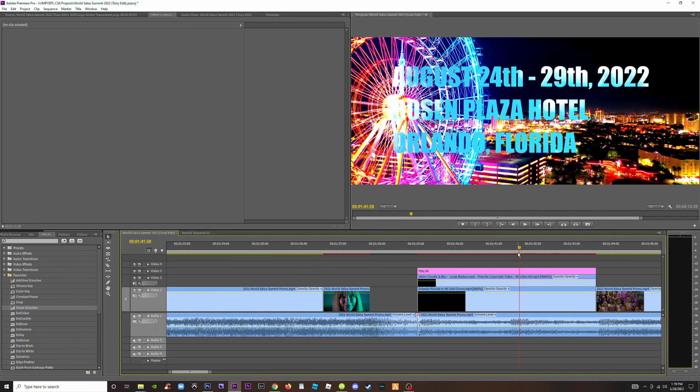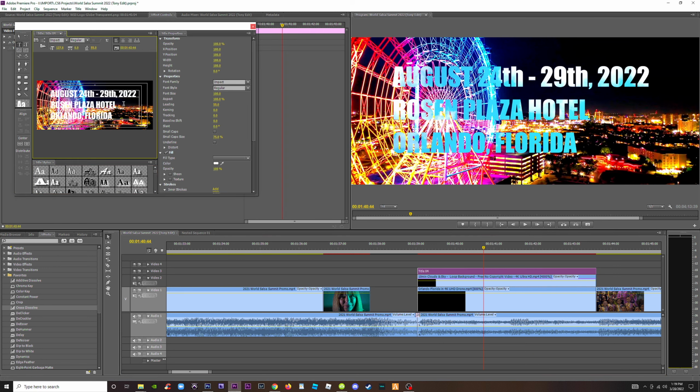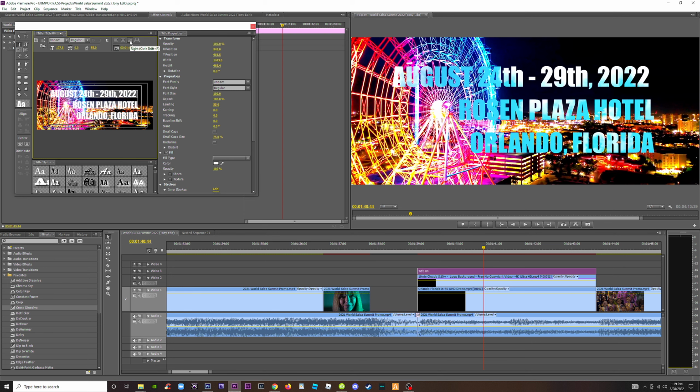Alright, that text is clashing with the Ferris wheel. So one quick option would be to, you guessed it, right align it. But that still didn't work. Never mind. Forget that. That didn't work.